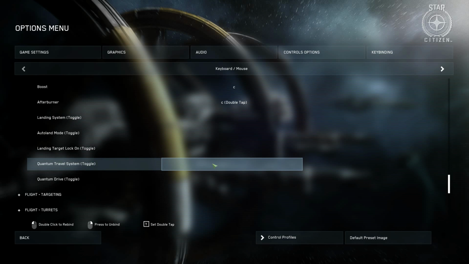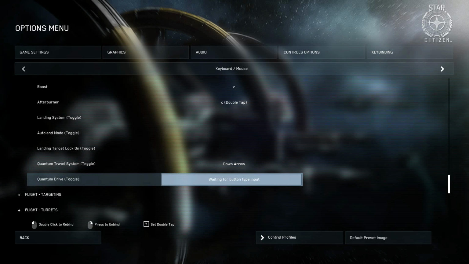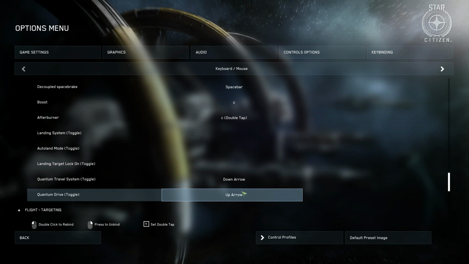Quantum drive goes on the up arrow, right? Yeah. Quantum travel system goes in down arrow, and quantum drive itself goes in the up arrow. Do it like that. Right? Seems reasonable. I mean, now it's somewhere I don't accidentally click it or something.